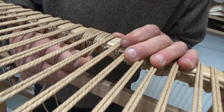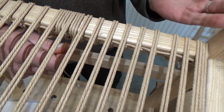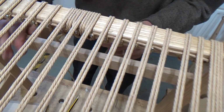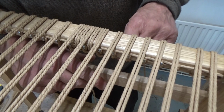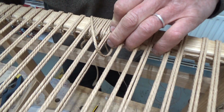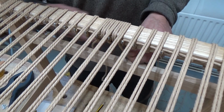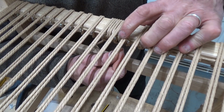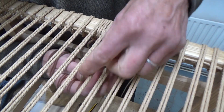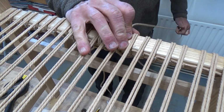This one's a bit marginal because that needs to be there if it's over the nail, so I'll probably need 4 there. Sometimes you might need to add the extra one, but let's just see if we can get away with 3 and see what happens. I might have to go back and revisit that. No, it's going to have to be 4. I don't think it matters too much if you have an extra one occasionally. It's not evident in the finished chair.